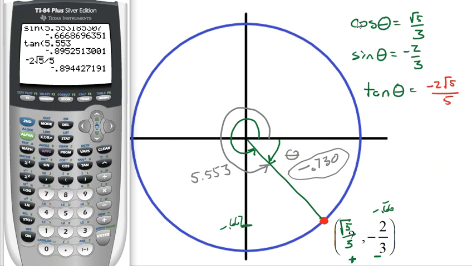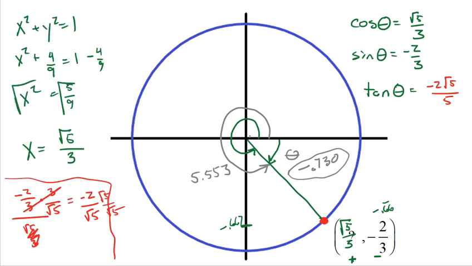But we got to think. If I use inverse cosine, so if I pull the old switcheroo with cosine, inverse cosine of radical 5 divided by 3, notice it gives me 0.7297, or again 0.730. But notice it's positive. So it's giving me this angle right here, the positive 0.730. Now, why is it giving me that angle? Well, because these two values, even though my picture's not drawn very well, they're symmetric, right?